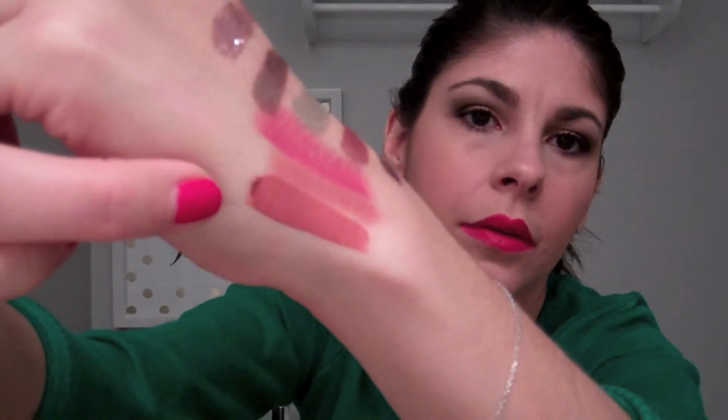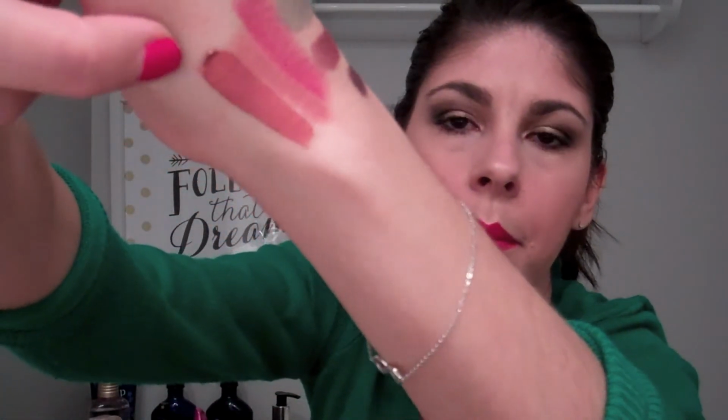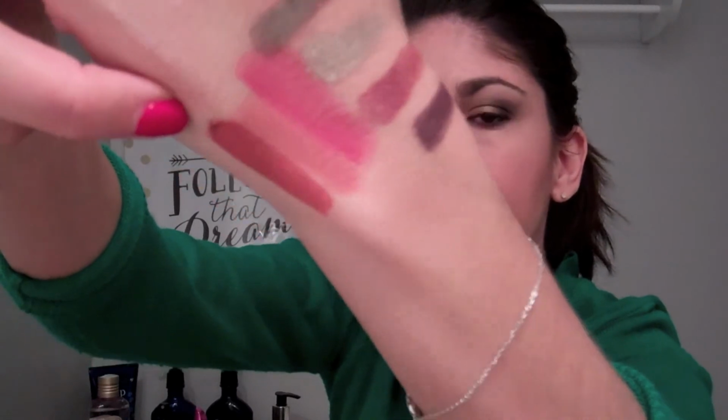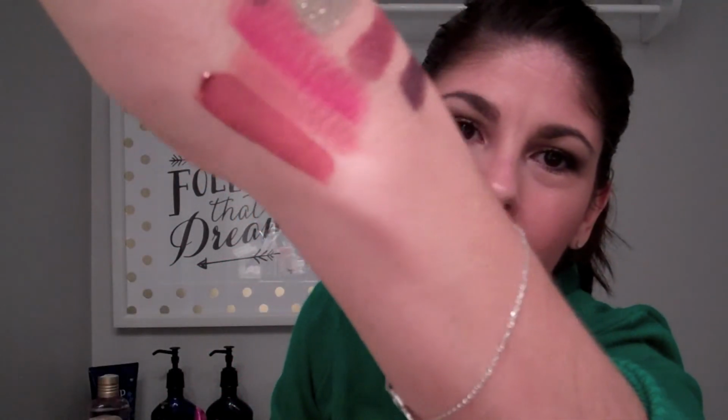And then moving on to their lip paint, it looks like this in a little tube, and I picked it up in Demure, which is a beautiful brown, almost like a nude brown. Oh my god, this color is just so beautiful. The second I saw it on, I was sold. It's just so gorgeous, and that's right here. It's a very creamy, beautiful, pinky brown kind of color. It's hard to describe. I don't know how to describe it except to say that I'm in love with it.